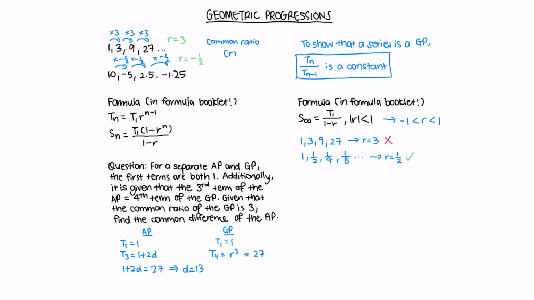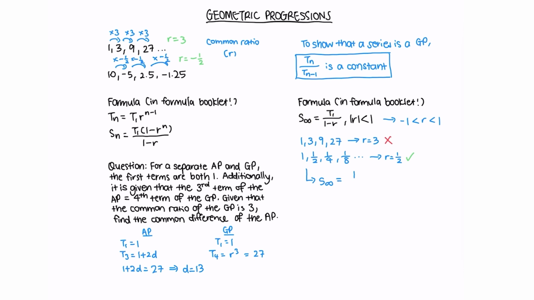Let's take a look at some examples over here. We have the first series 1, 3, 9, 27. Can you see that this series actually diverges, meaning that it goes closer and closer to infinity as it gets larger and larger? This is also R equals 3, and that is why it gets so large. So this does not fulfill this condition, and hence we cannot use the sum to infinity formula. But over here, on the other hand, this actually works. As you can see, all the numbers get smaller and smaller. This is because R is between negative 1 and 1. So actually, we can use the sum to infinity formula.